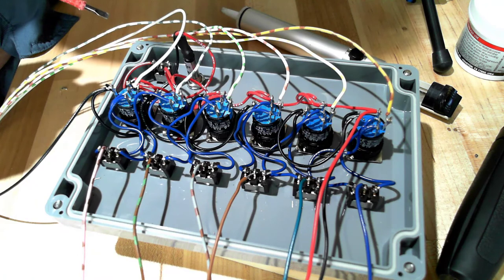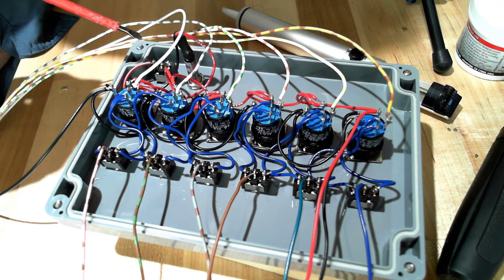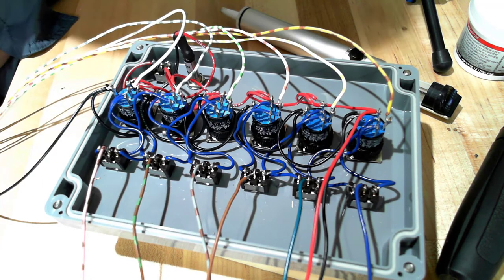for the circuit. So I'm going to solder this red wire in and then come back and look again at the bottom side of the box with the bulkhead connectors.